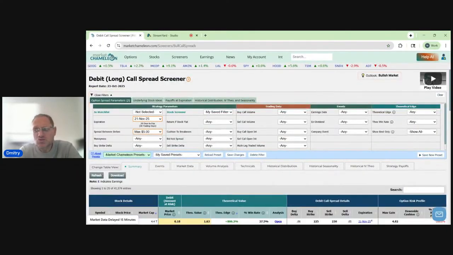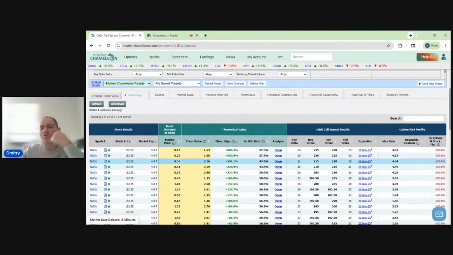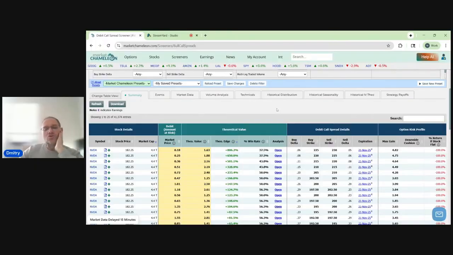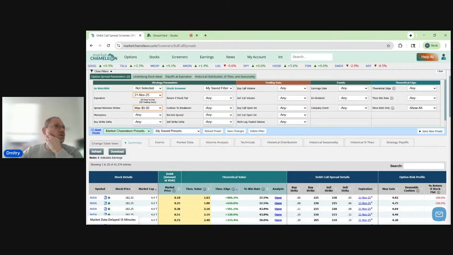And then we come to a page where we have our filters up top, the data elements below that show the different combinations of call spreads. What we're going to do today is look for call spreads that, based on particular factors or parameters, you can design so that it benefits from either a flat or an upward moving stock price at expiration.